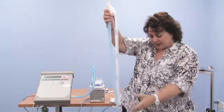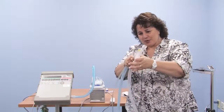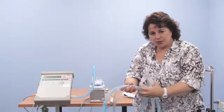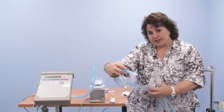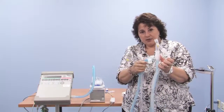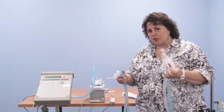This is the other piece that comes in the circuit. It may look a little crazy, but you'll get used to it and you'll be very comfortable with it after a short while. So the longer hose is the inspiratory hose. It has the wire in it. It has a connector for the wire for the humidifier. It has a connector for a temperature probe, both at the outlet of the humidifier and up near the child's tracheostomy tube. That's what helps the humidifier know what the temperature is and what to do with the heat and what to do with the wires.